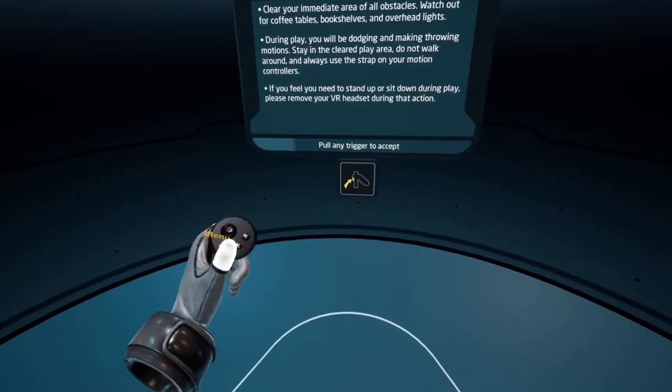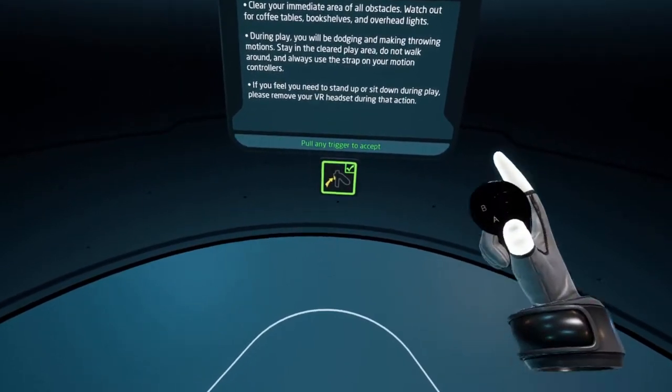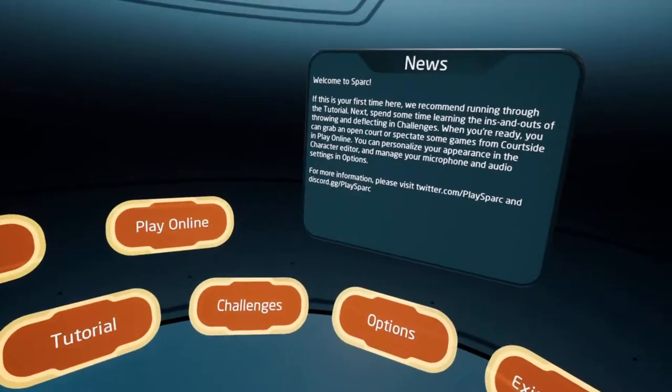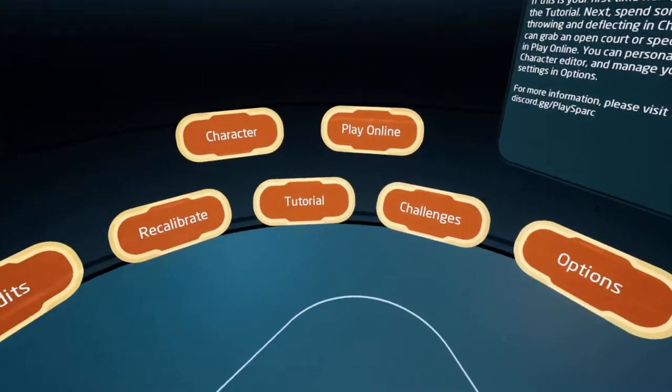Leave it. Activating with trigger press here or here. Clear. We want double trigger. Clear. These are the instructions. Main menu. Access directly out to the desktop.